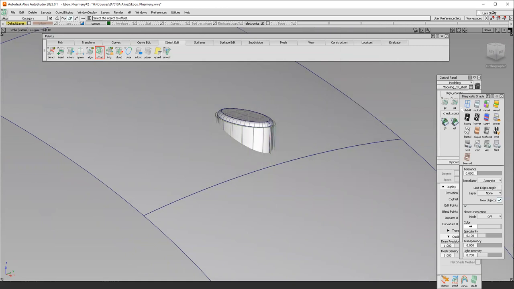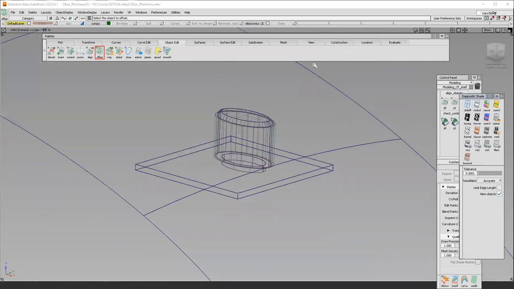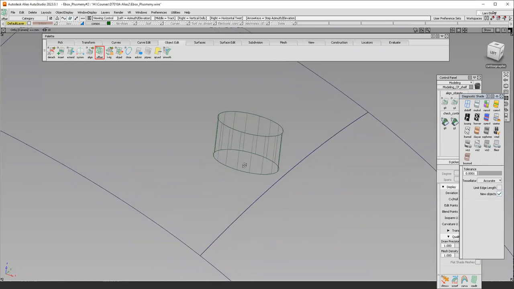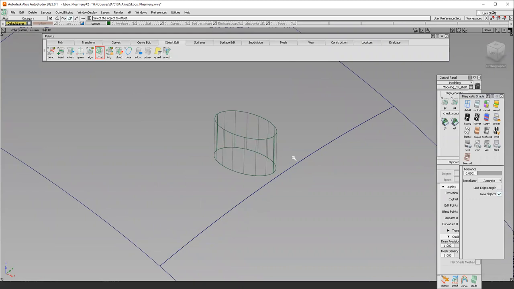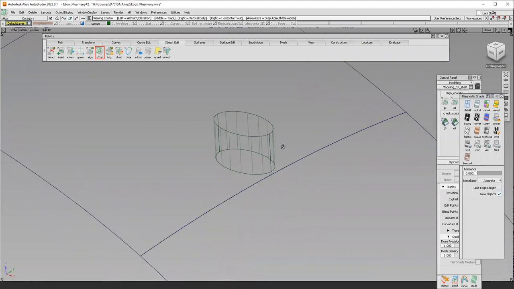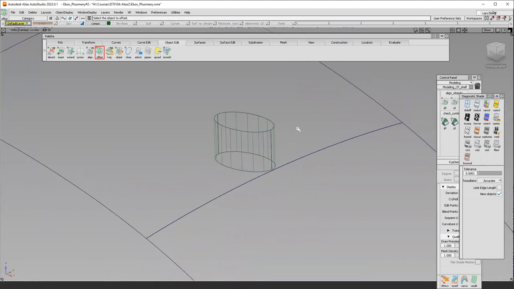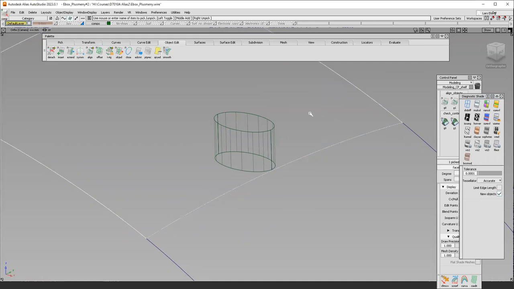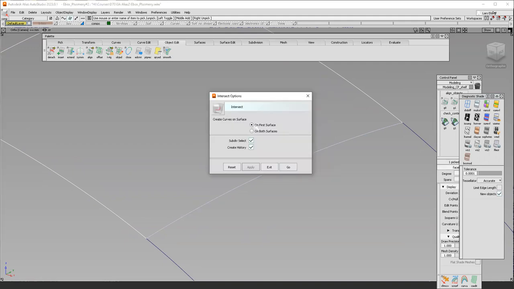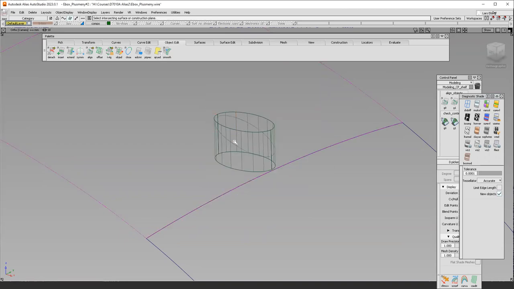Pick nothing. And let's get rid of that shading, and we can also hide the button now. Make sure we are in the default layer working as well. So I want to create a curve on surface onto the top surface. In order to do so, I will pick this surface first, then go intersect, make sure I have on first surface checked, and then pick these two surfaces.